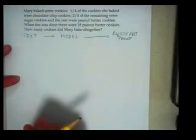And what we often do as teachers is we start at this text phase where we've got a bunch of information in our word problems, and we move straight to the abstract phase, and we lose an opportunity to help them develop the concepts and be able to actually help themselves solve problems. So I'm going to walk through this to help see how it all works. The first phase, as I said, is the text phase. We're going to start by reading the problem through once.